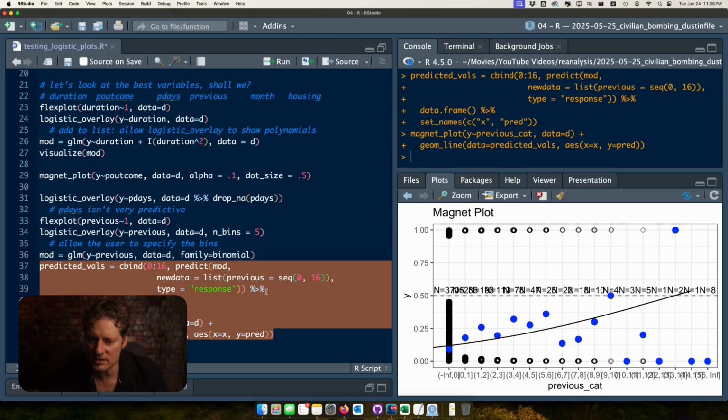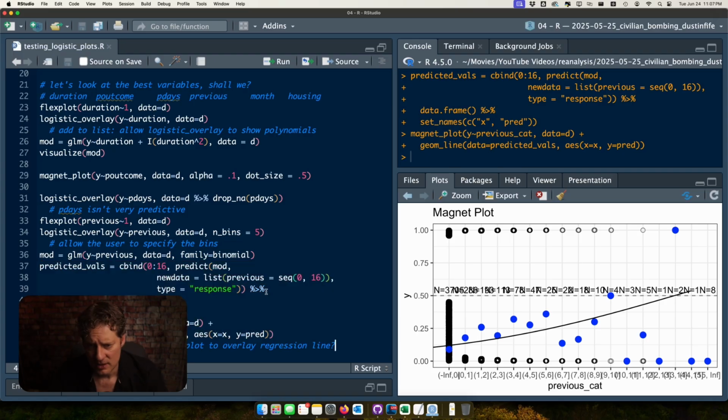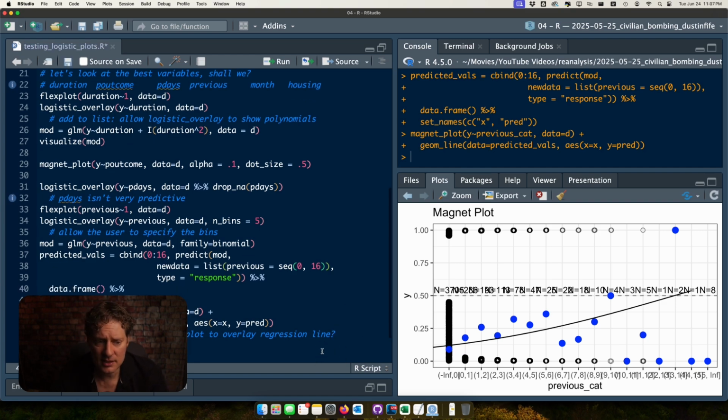Hey, that worked. Okay, cool. The whole point of me doing this is to see if what the model fits actually makes sense, and it seems like it does. It doesn't seem like there's some sort of strange bias like we had earlier. So that's cool. What haven't we looked at?